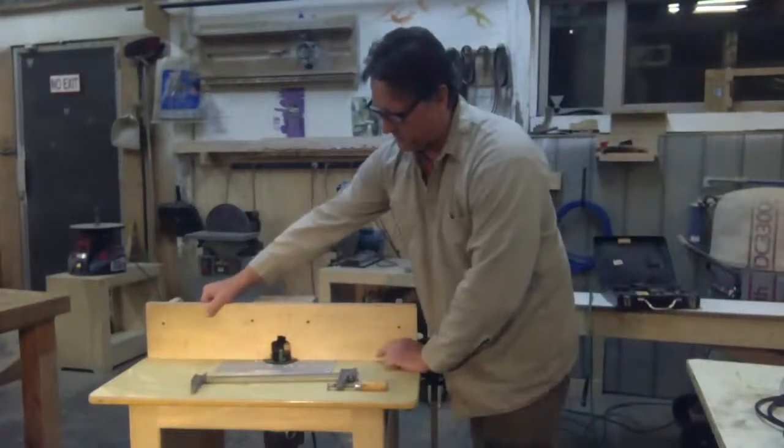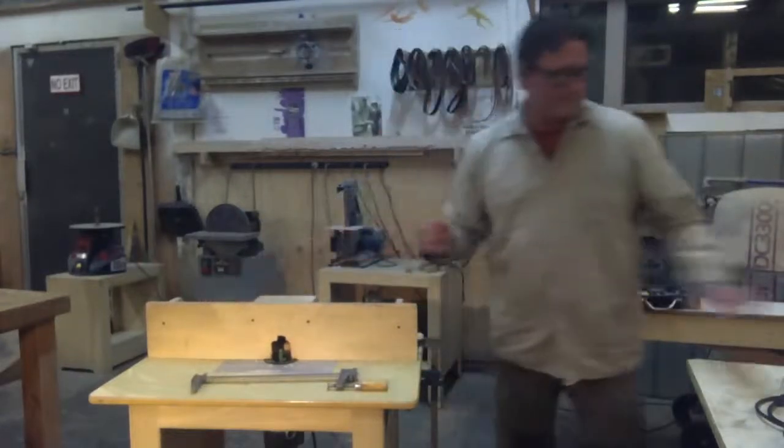So I have that kind of close. I have this side clamped down. I can still pivot this fence if I want to.